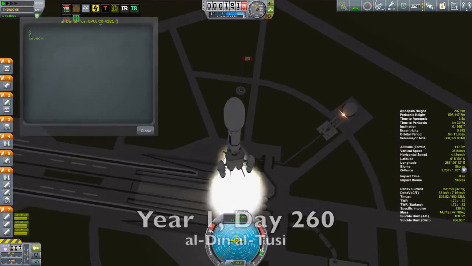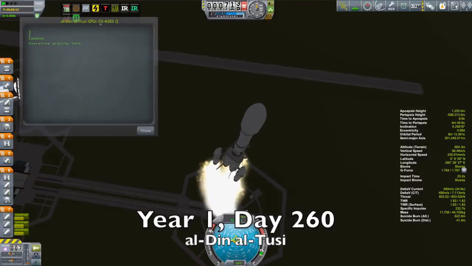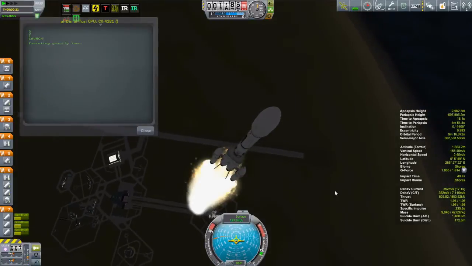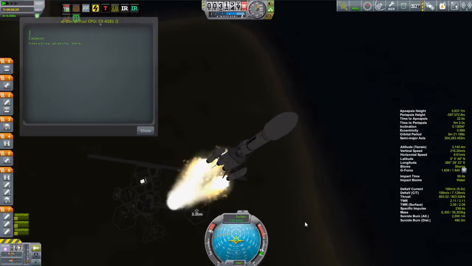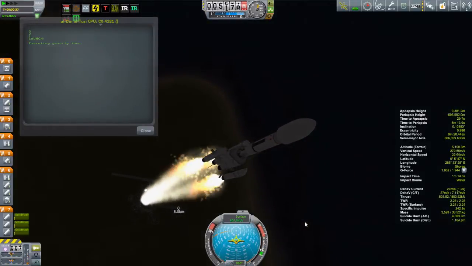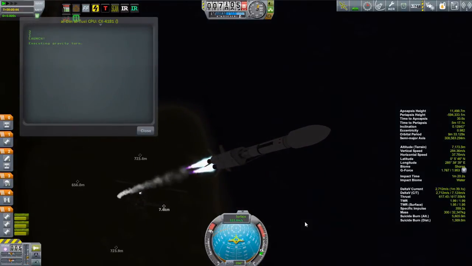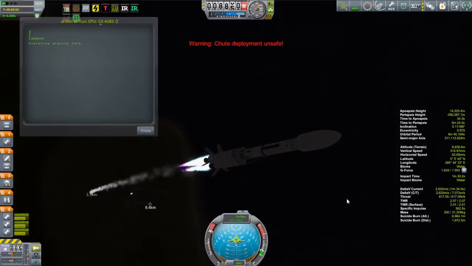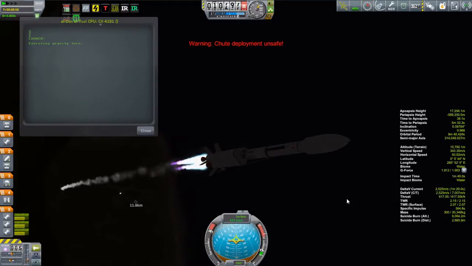Here we have the Aldin Altusi on its way to low Kerbin orbit. And the mission is to go to Moho and just to do a flyby. That's the mission altogether. And I gotta be honest, I'm a little bit disappointed with this particular craft. I had hoped by this point that I would have had the electric ion drives unlocked. But unfortunately, I wasn't able to unlock them in time to get this thing built in order to meet the launch window to get itself to Moho.